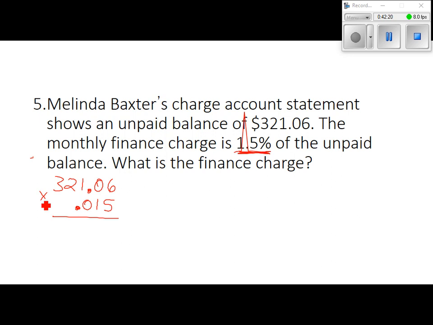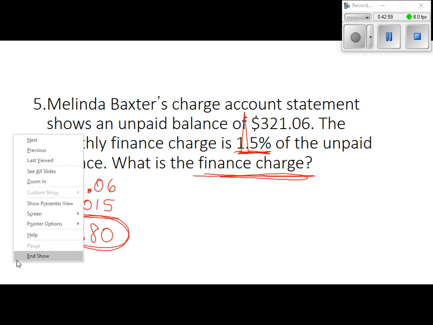Now do the multiplying. What'd you come up with? 4.8? Anybody else get that? What do we have to make sure we put on here? So about what is the finance charge for the month? $4.80. Does that make sense? We said about $6. Is that fairly close to $6? Yeah. Now that's just her finance charge. If we want to figure out what her new total is going to look like, what would we have to do with that $4.80? Add it on to the unpaid balance.